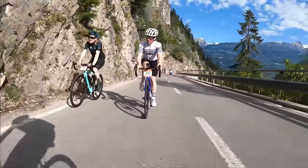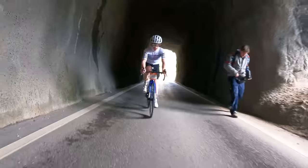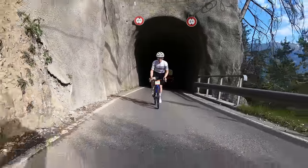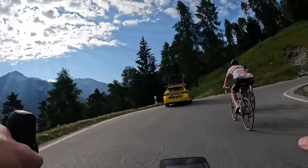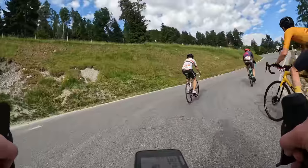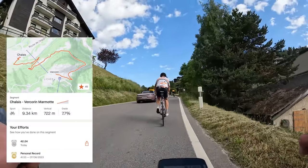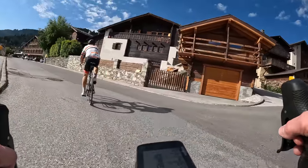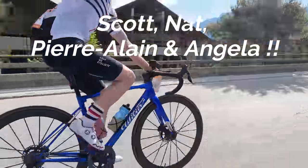Having previously met Michael at the top of the Telegraph during La Marmotte, it was great to reconnect on the climb. And here, he was taking a little bit of time out from his duties as a dad, husband and a doctor. It took 43 minutes to climb 800 metres over 10 kilometres to an altitude of 1300. And I felt good. Vercorin! With average power of 235 watts and VAM of 1,060. On target. Go, Piglet! Up, up, up, up, up, up, up! Go, Phil!